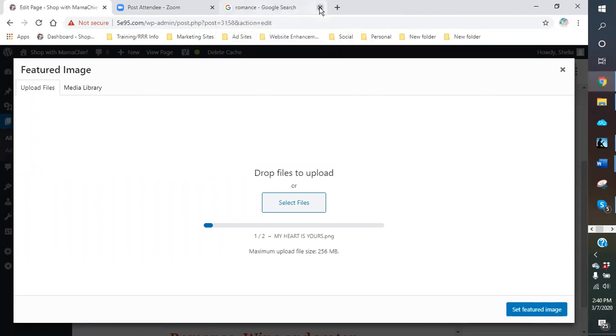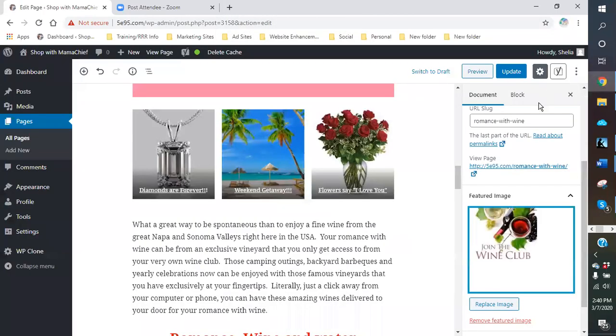So that's how you're going to go about changing that information. And then whenever I advertise my permalink right here, the picture that's going to show up there is going to be the one that will represent my page. So that's how you can go about getting that taken care of.